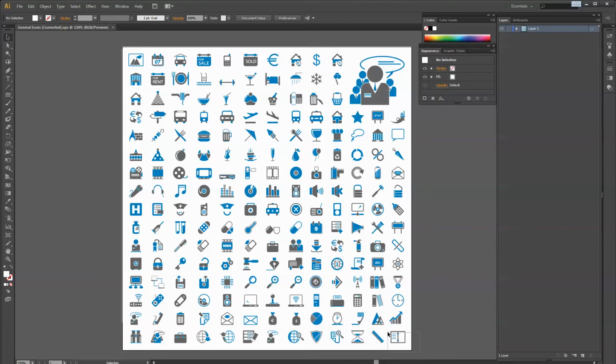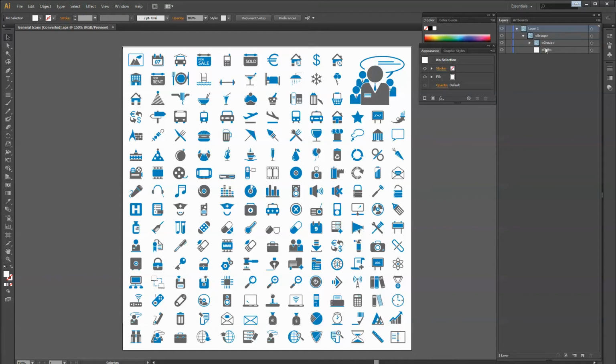It came from Shutterstock. Shutterstock's got a bunch of stuff like this. So if you want to spend some money to build up some of the set items you have, so you don't have to design things yourself, they'll give you a giant pack like this that you can download from Shutterstock. I don't remember how much this costs, but when you get it, it comes in one layer. It comes as an EPS in one layer, right?